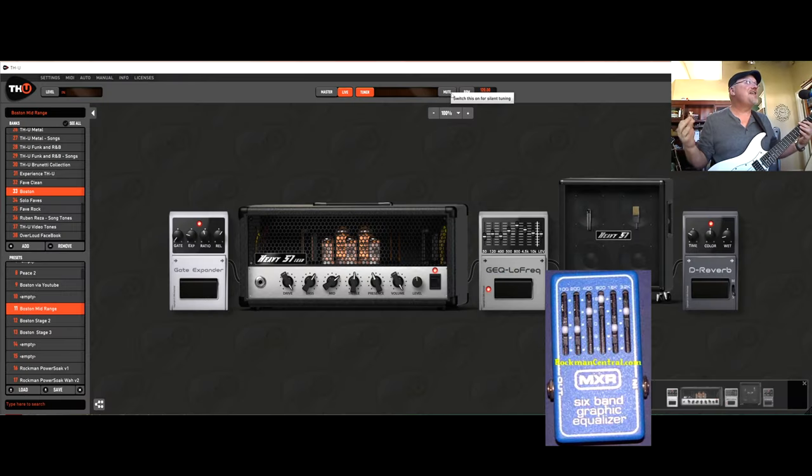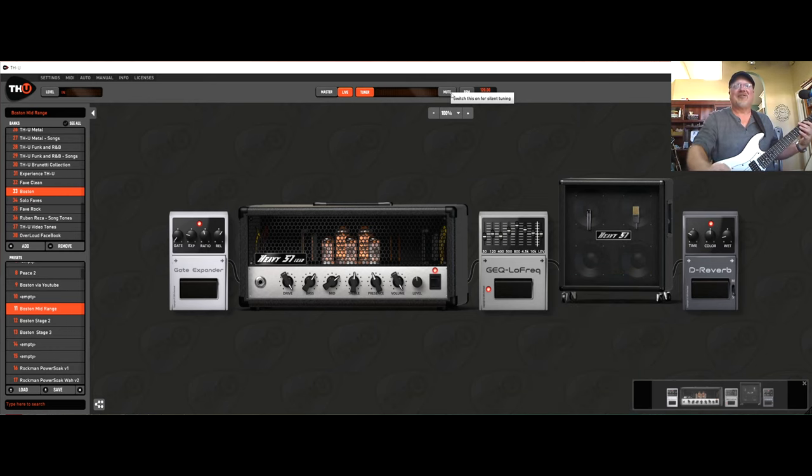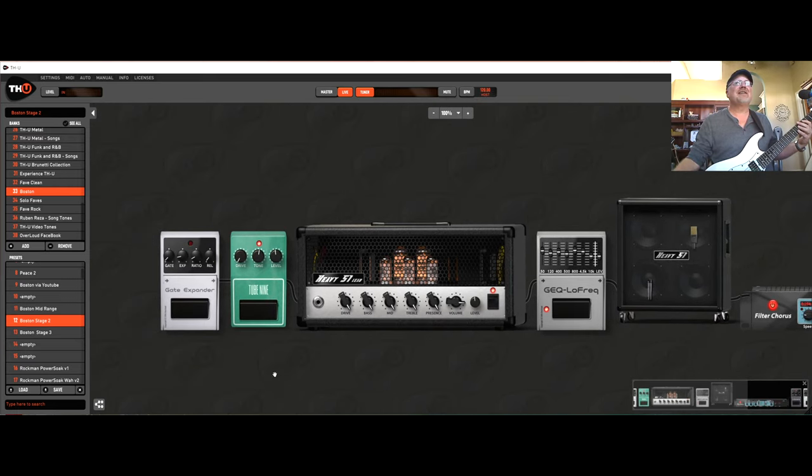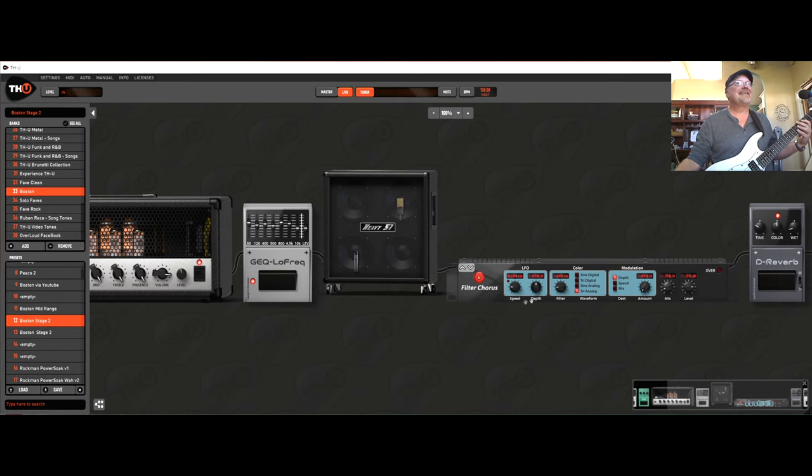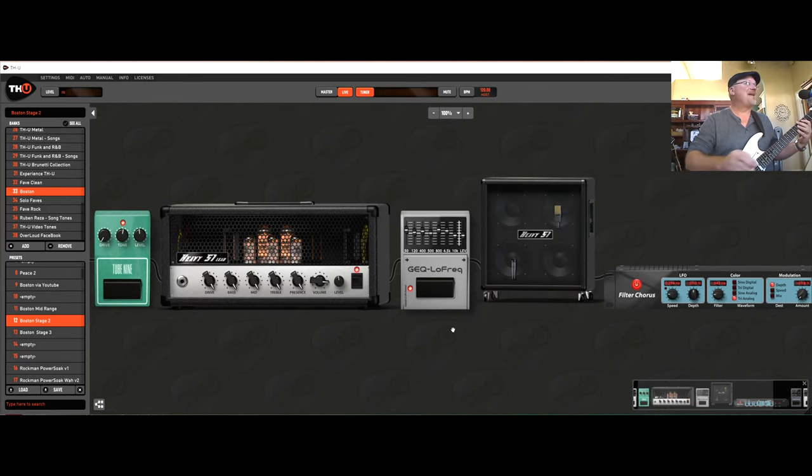They got a picture of the EQ of Tom. Not. So, Overloud had an EQ. It has several EQs. I put the little sliders where I thought they should go, and it had the mid-range sound, but so, you know, then there was this one. Especially kudos to the filter chorus. Has that, you know, Rockman kind of look. Surely this will take the sound better, right?